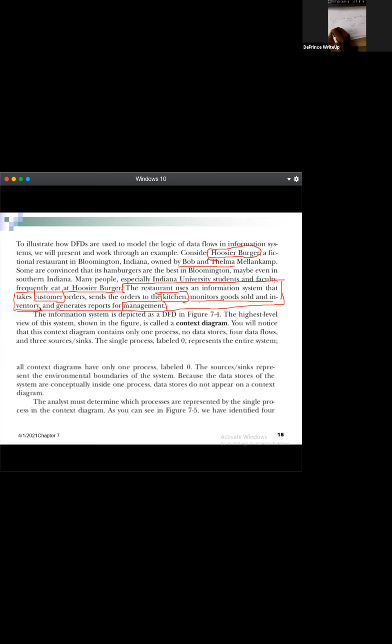Now, the next level. Remember, I told you level 1 is the context diagram, level 2 is the data flow diagram level 0. Even though it's level 2, it is called DFD Level 0. Level 3 is called DFD Level 1. So what happens in DFD Level 0? You break down the first process into extra processes. In DFD Level 1, you break down that extra process into more processes. Let us look at what we mean by that.